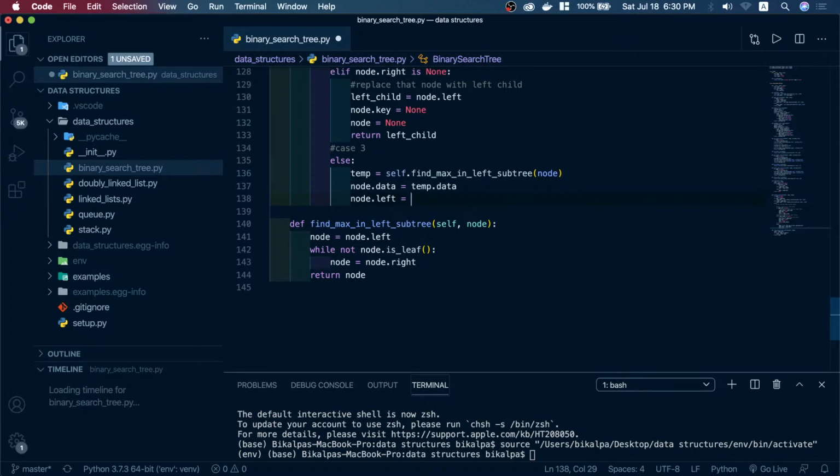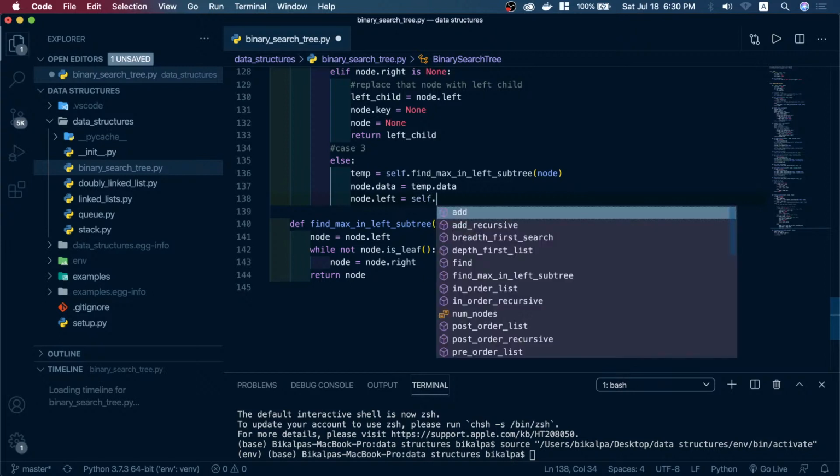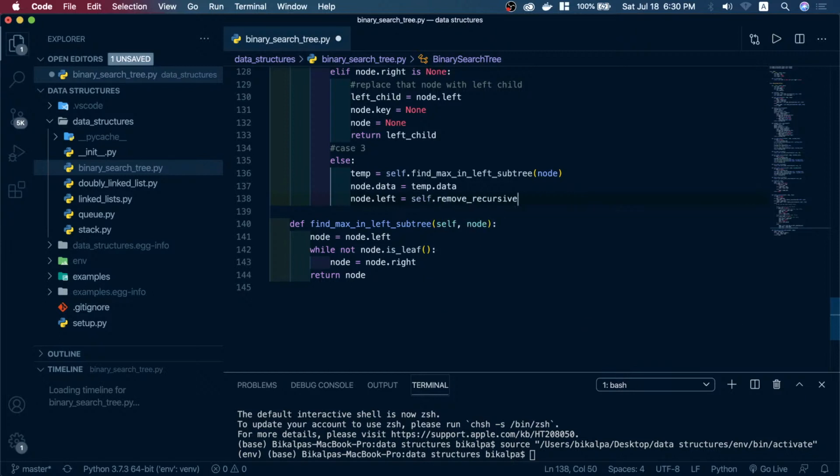now we will try to remove recursively after swapping. So self dot remove recursive from node.left, from the left subtree we will try to remove temp.data, because after swapping temp.data will contain node.data.